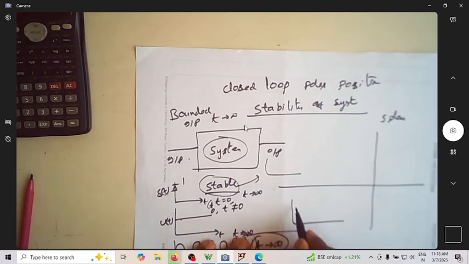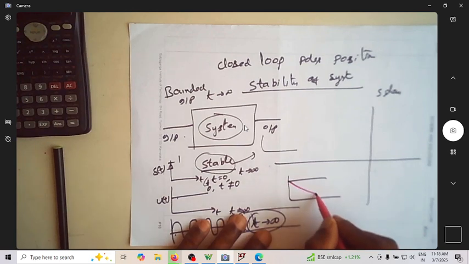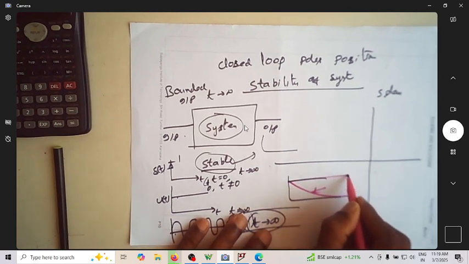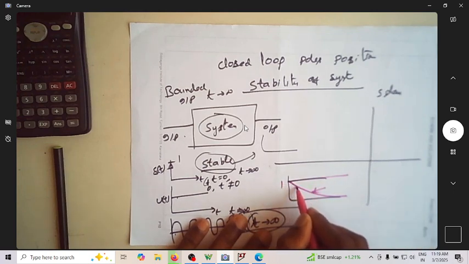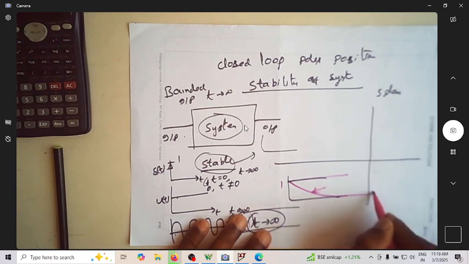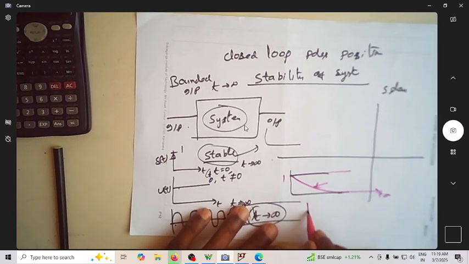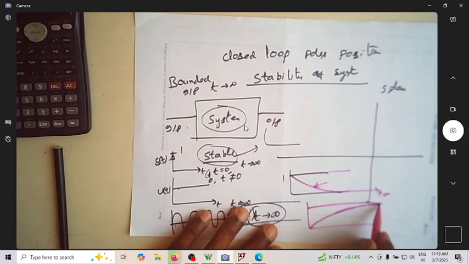Meaning, if I give a step input, suppose the output is like this, is this a stable system? Yes. Because the input is bounded, at t equal to infinity you have a magnitude. So this is your output. The output is also bounded because its value is 0 for t tending to infinity. For t tending to infinity, what is the value? It is 0. Is it not a finite value? Or assume that you have an output which is going like this. For this input, you are having this output. So what's happening here? Is this not a finite value? This is a finite value.